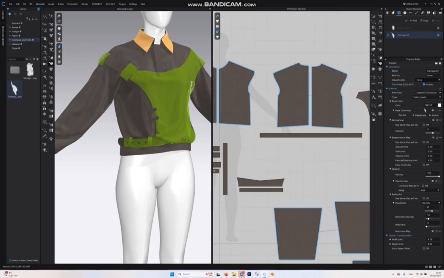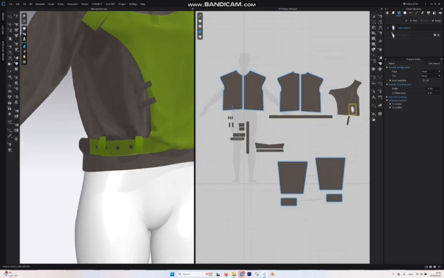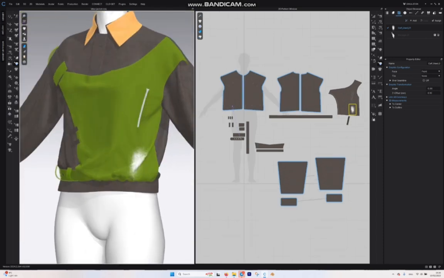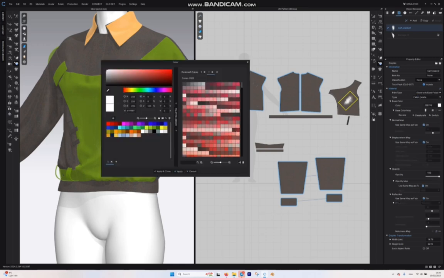Okay. And now let's take this and bring it over here. You can also make it big, small, or rotate it. Then if you click on it, you need to set the print type to blend with base fabric.